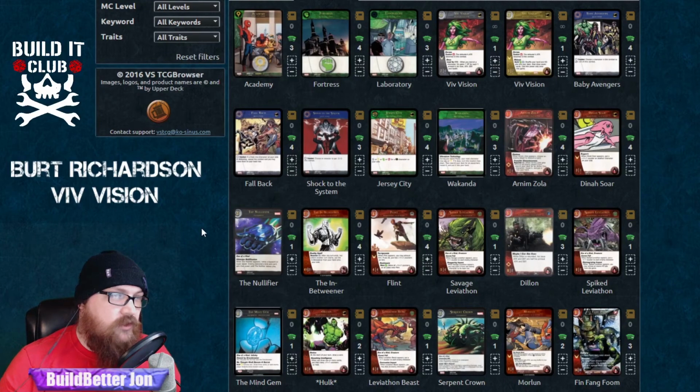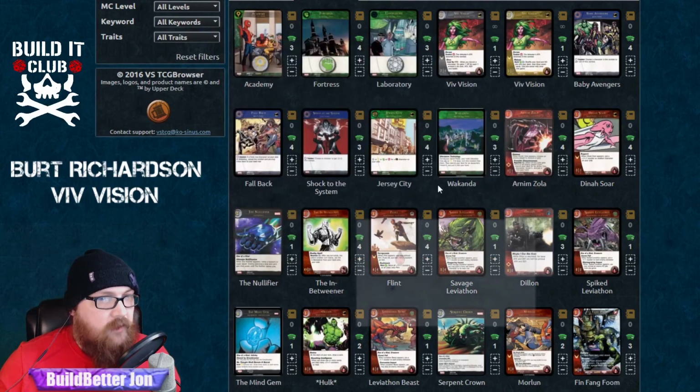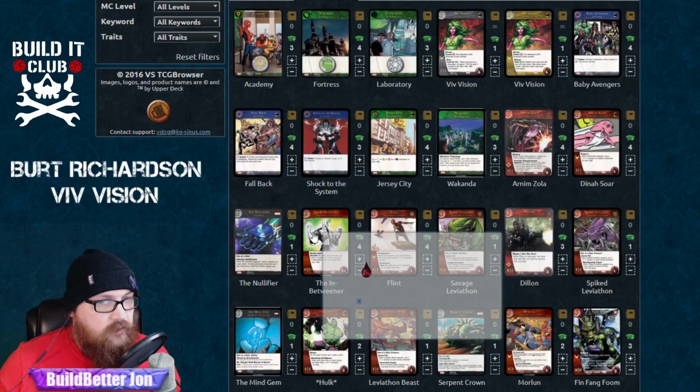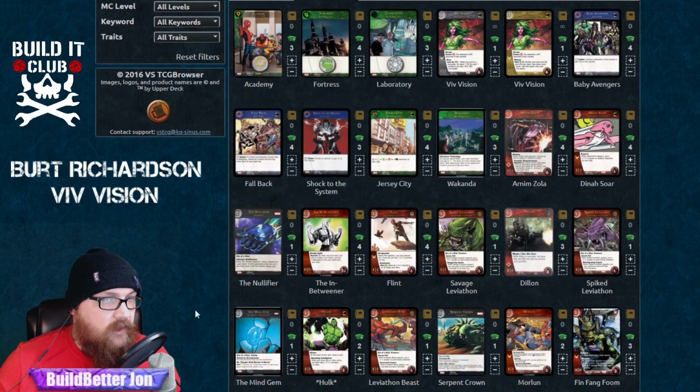Let me ask you this, because you talked about there were no real relevant 3 drops that could help you out. If Senator Kelly was a 1-1 or a 1-2, could we have seen Viv Vision as a Senator Kelly deck? If Senator was a 1-1-1 or a 1-2-1, that's still only 2 XP, though. It would have had to be exactly Dinah in between her Senator to level up. Zola into in between her is 8 XP. So then you would have needed 3. He would have had to have 3 ones on him to even consider it at that point.